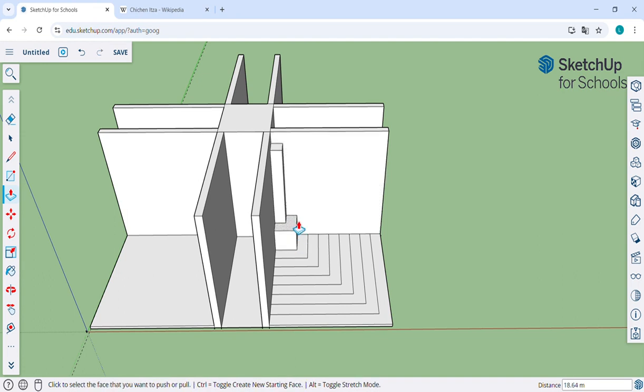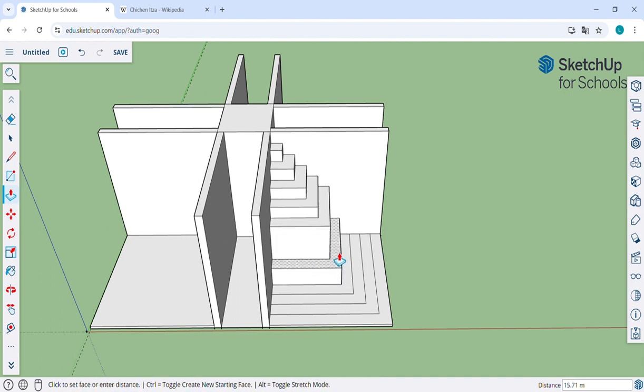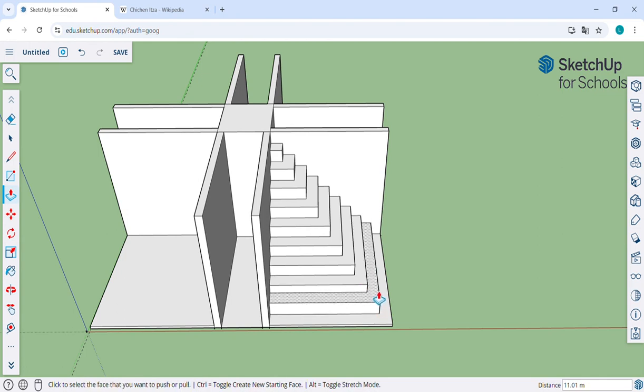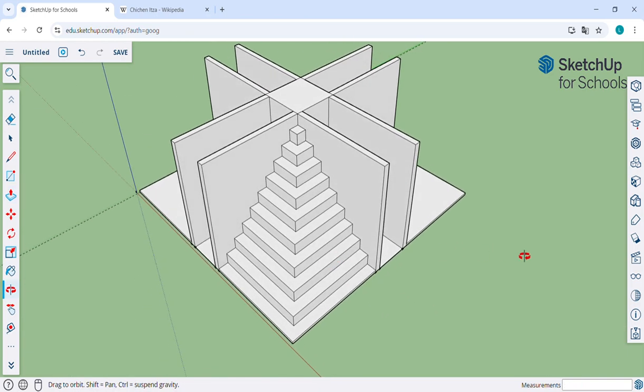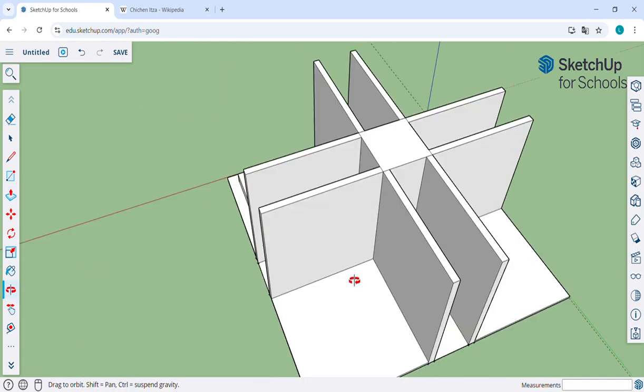The next one, 72, 63, and you just go in reverse. 54, 45, 36, 27, 18, 9. Perfect.